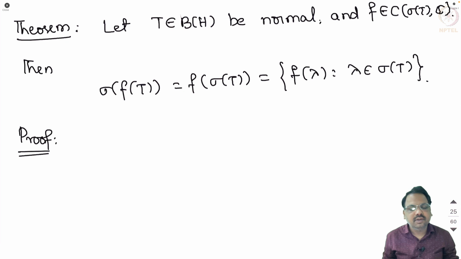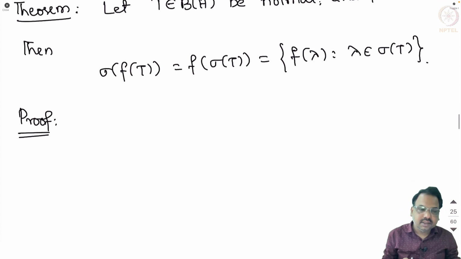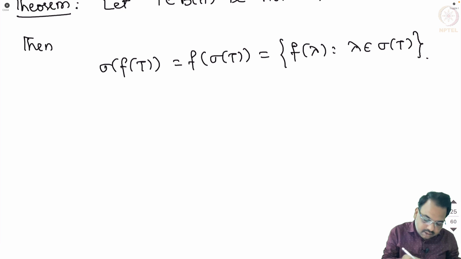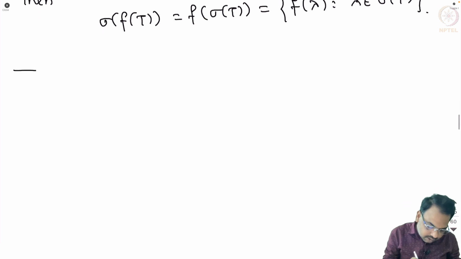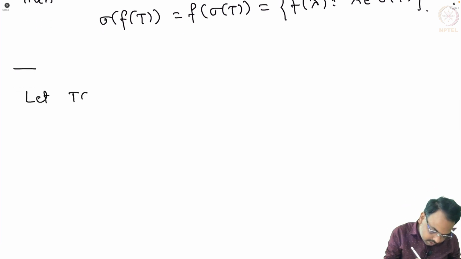In the self-adjoint case, what we did was, if T is a self-adjoint operator and f is a continuous function defined on the spectrum of T, then we approximated f by a sequence of polynomials with respect to the supremum norm, and f(T) we defined as the limit of the polynomials of T. Now we are going to do the same here also, but here we have to look at polynomials in two variables. So before discussing this result, let us look at how to define a continuous function of an operator. So let us take T to be normal.